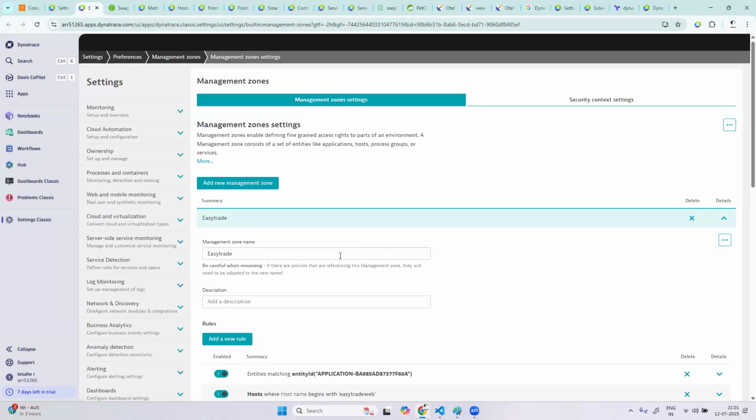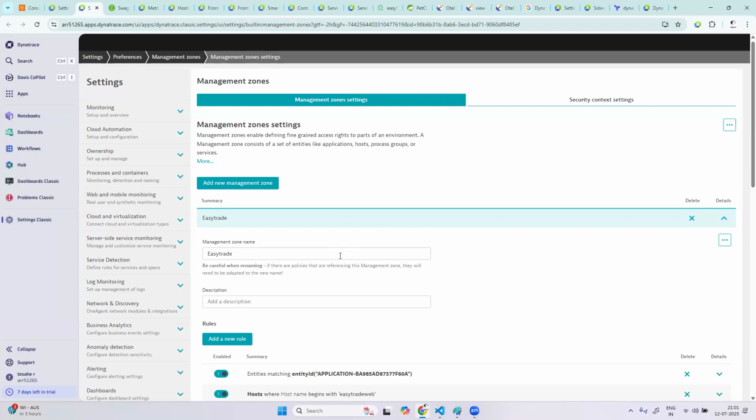Because you are segregating the tenant. Now you are saying, suppose I have created 5 management zones, and now I'm creating a 6th. Can I migrate all the management zones into one zone? No, because you have to create all the rules again for each zone you created.